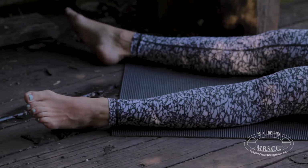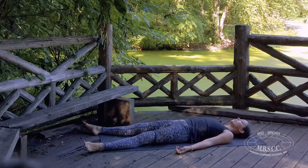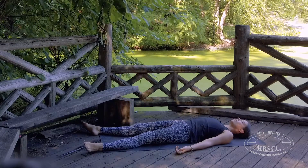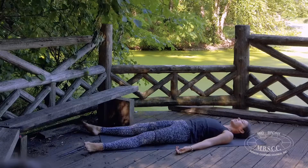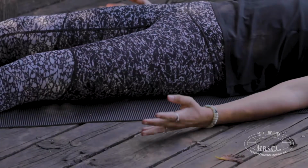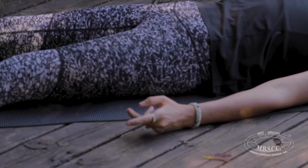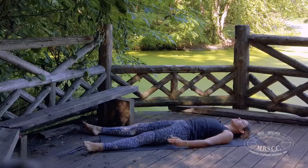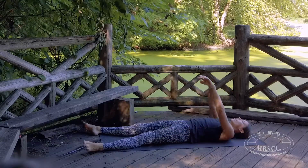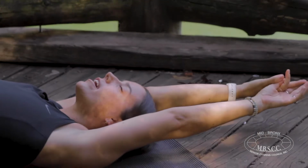Slowly begin to deepen the breath, beginning to come back into the physical body, into the present moment. Invite a bit of small movement, wiggle fingers, wiggle toes. Taking your time, moving slow, extend both arms long overhead. Take a long full body stretch here, waking up.